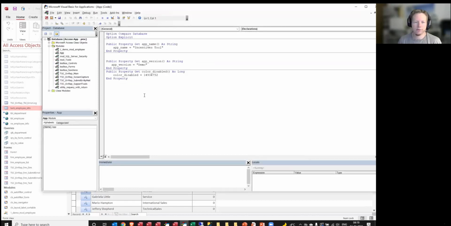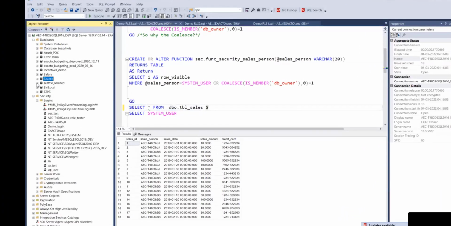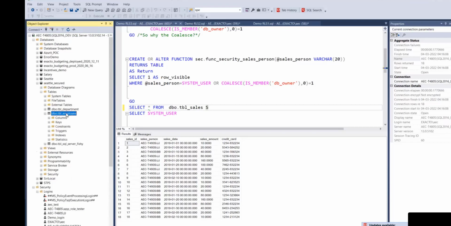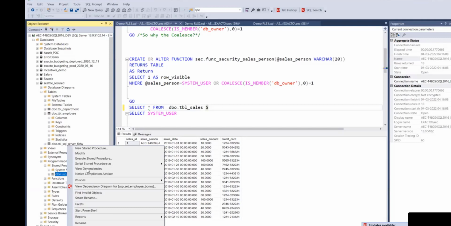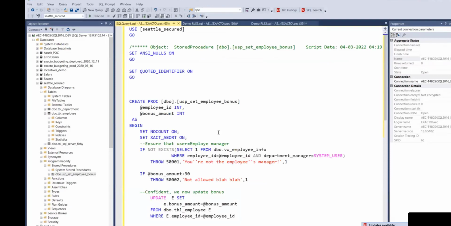So if we jump into SQL Server for a moment, we have this Seattle Secure database, and I have an employee table, and I have a stored procedure called set employee bonus, because I don't want people to be able to edit the bonus directly, but I want them to be able to execute a stored procedure which is doing it, but it's not just doing the update directly, because I want checks to be done.